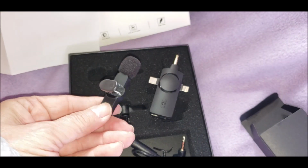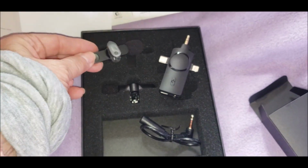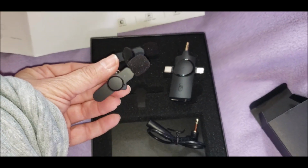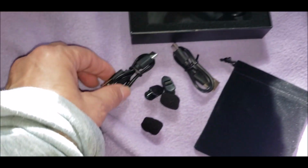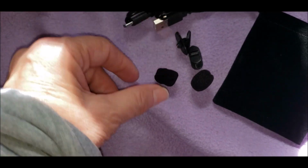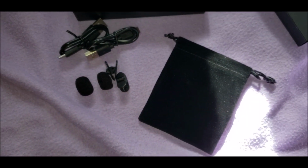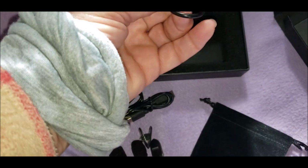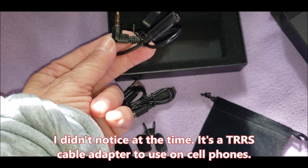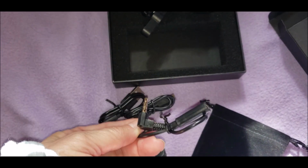The little mics with the little foam toppers. And if you needed to, you could actually make your own dead cat. I hate that term. You could make your own wind muffs to go over those as well if you needed to. Two charging cables. An extra set of clips and foam covers. And a little black velvet case. Oh, I missed that. Okay, that's pretty cool to have. Huh. So you could stick this in different things. I like that.